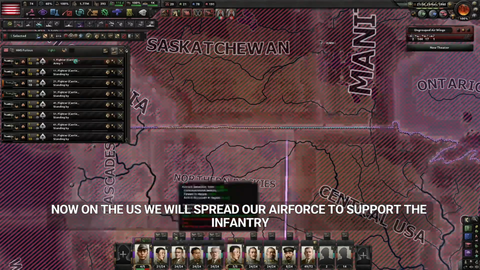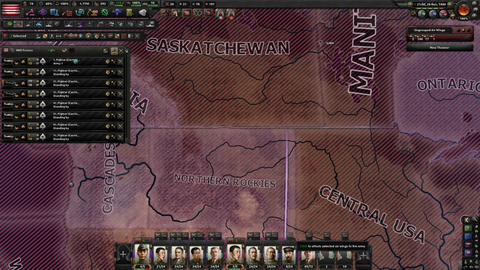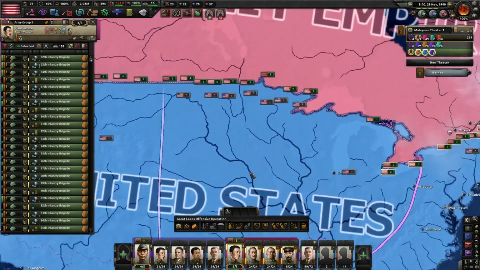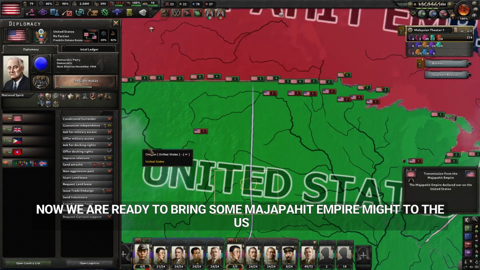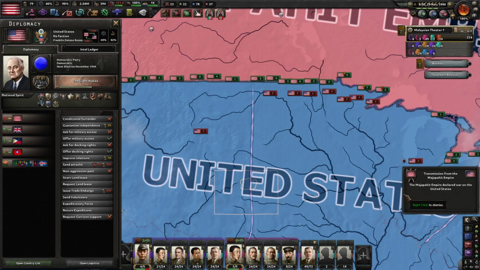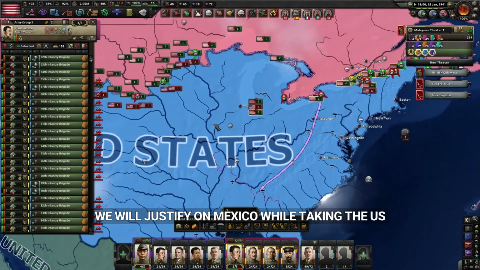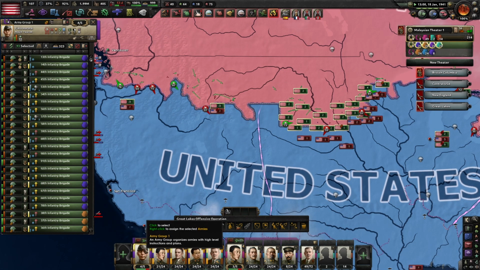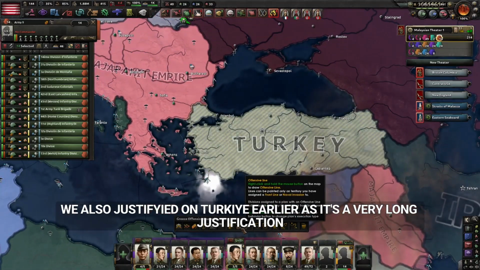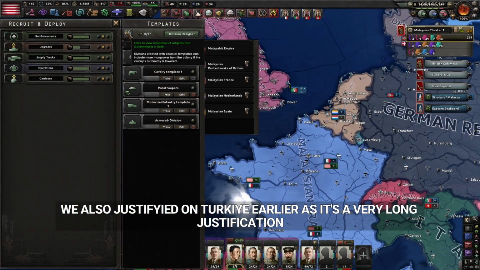Now we will prepare our air force to support the infantry. After preparing our divisions and our air force, we are ready to bring some Majapahit Empire might to the US. While we take the US, we'll justify on Mexico. We also justified on Turkey earlier, as it's a very long justification.